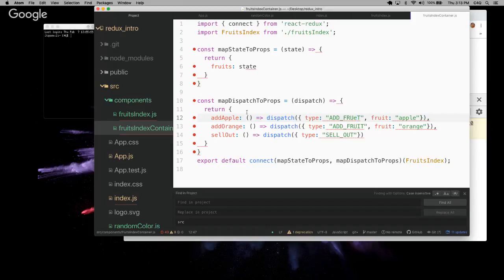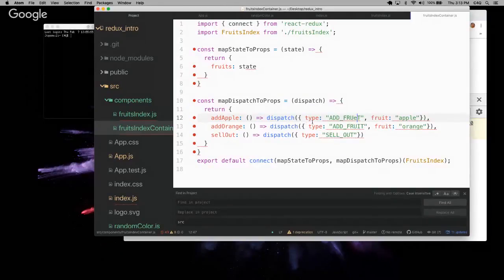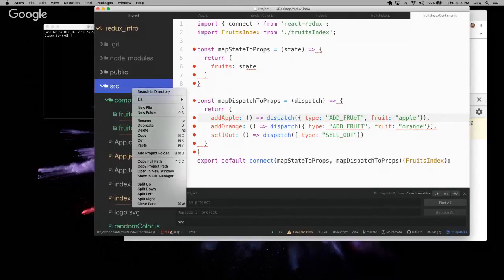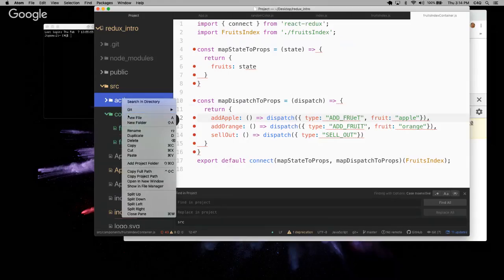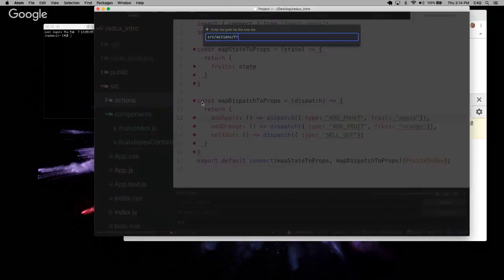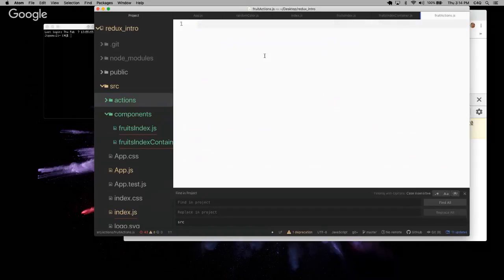Pretty good. Okay, so that kind of sucks because that doesn't throw an error. So how can we get around that? No problem. I'm going to go inside of my actions and make another folder. This is for organization. And I'm going to call this actions. And inside of here, I'm going to create a new file. I'm going to call this fruitactions.js. And basically my game plan is to make variables that do throw errors when you don't have a variable, right? Whenever you try to use a variable that's not declared, it freaks out.